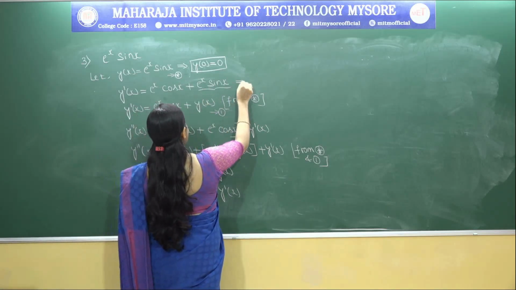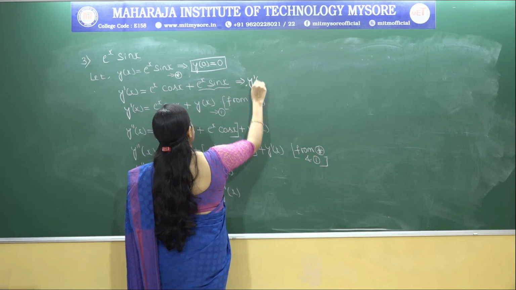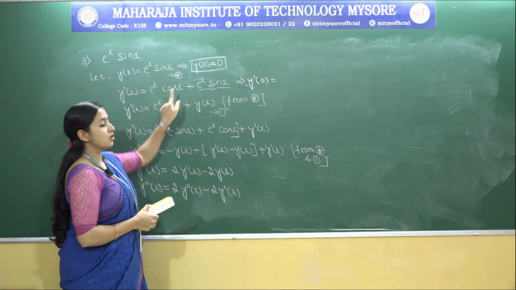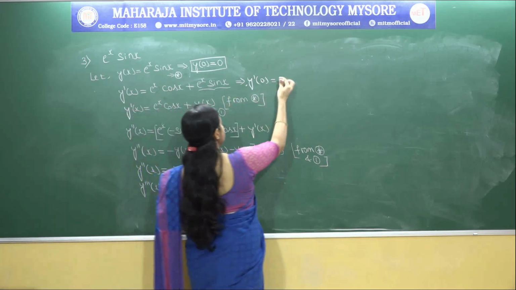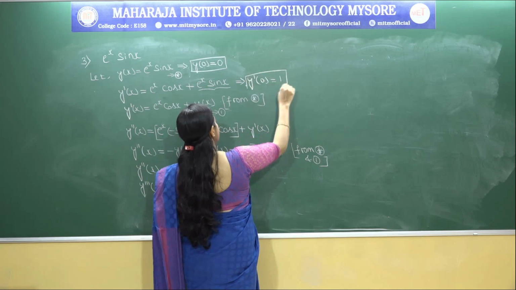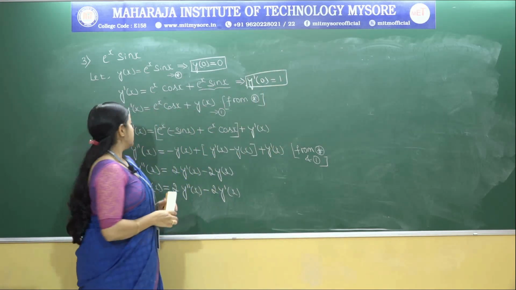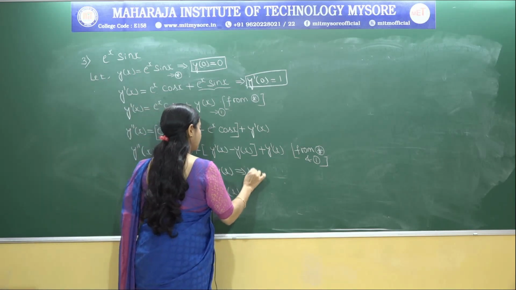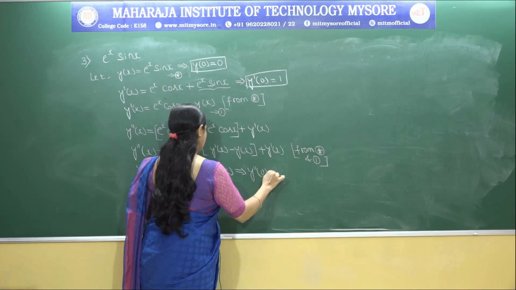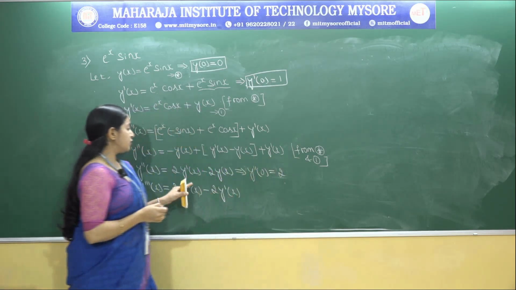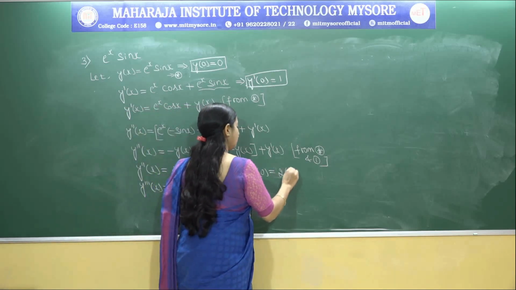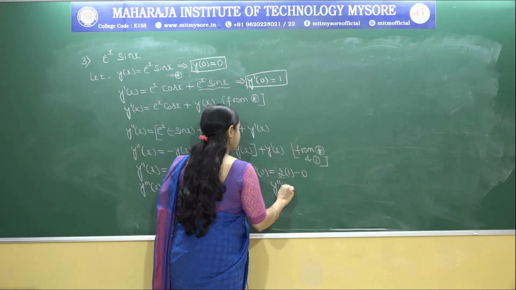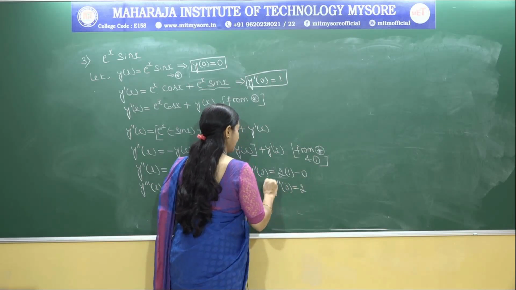For the second term, y dash of 0, put x equals 0. So, e power 0 is 1, cos 0 is 1. The second term, since you have the sin, you will get 0. So, you will get the answer as 1. Similarly, for the second derivative, I take this term. For the second derivative, y double dash of 0, it is 2 times of y dash of 0, which is 1, y of 0 is 0, you will get 0 for the second term. So, the second derivative of 0, you will get the answer as 2.